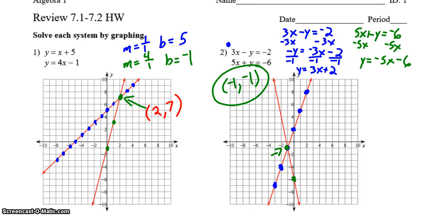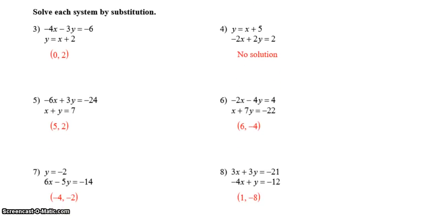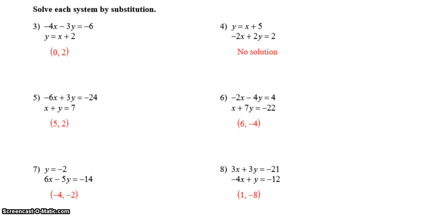Now the next set of questions is actually on substitution. Now the way substitution works is you have to solve for one of the variables and then substitute it into your other equation. So if you look at number 3, y is already solved for us in that second case. So what I'm going to do is substitute that in to our first case.